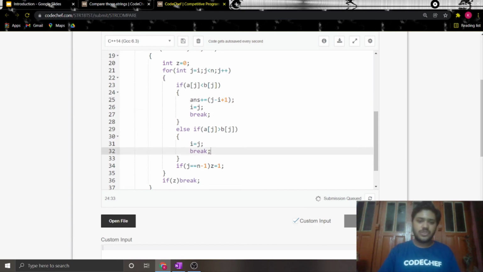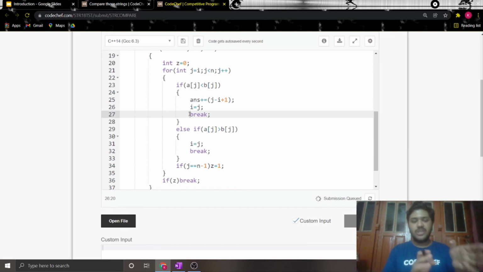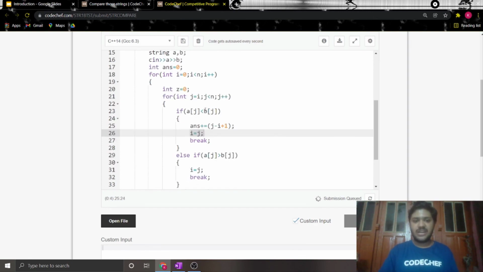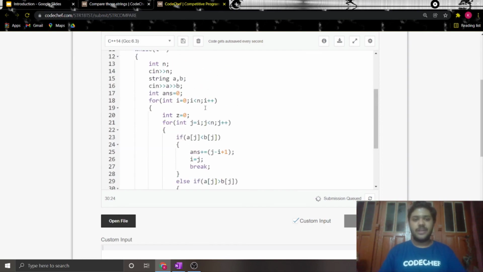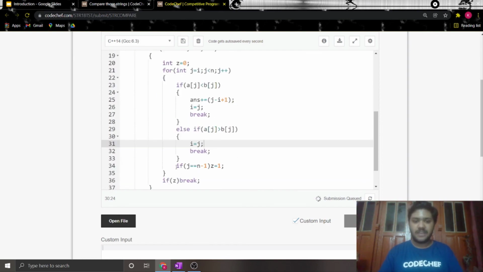So that is the approach, and after this we break out, and we have calculated the answer from index i to index j. So we initialize i equal to j and start calculating from i equal to j plus 1. And here is the same thing. We have calculated the answer from index i to index j, and for none of the suffixes are they lexicographically smaller, all of them are lexicographically greater. So we start calculating from i equal to j plus 1. So these are the respective approaches, and this is a useful condition for initializing the flag equal to 1.